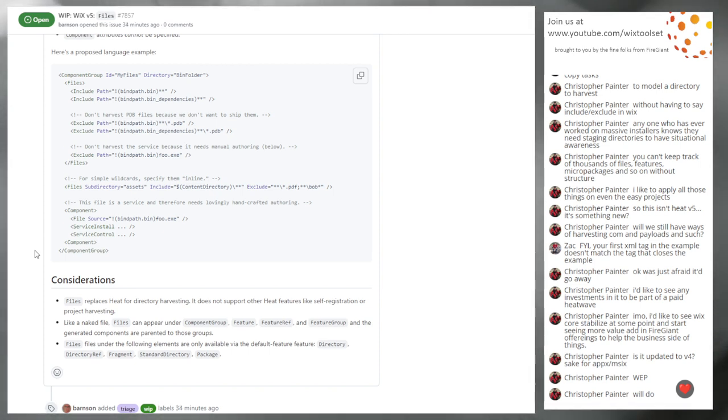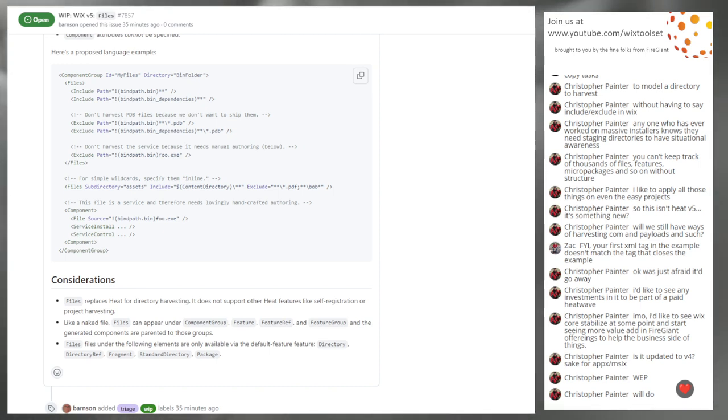In addition to Heat just being a bad structure for harvesting in general because of the way its code generator works, and code generators always get replaced by something better, it's also kind of busted. Generating the directory harvesting authoring out of proc requires the code gen, but then it tries to do the project harvesting out of proc, which is absolutely the wrong place to do it. That is part of the reason project harvesting, especially with newer MSBuild and newer .NET Core, just doesn't work as well. Heat tries to host MSBuild to do the harvesting. That's the wrong way to do it. HeatWave Build Tools does it the right way inside MSBuild.